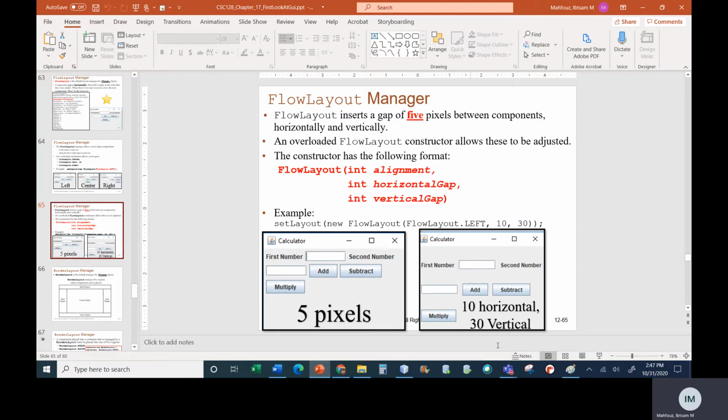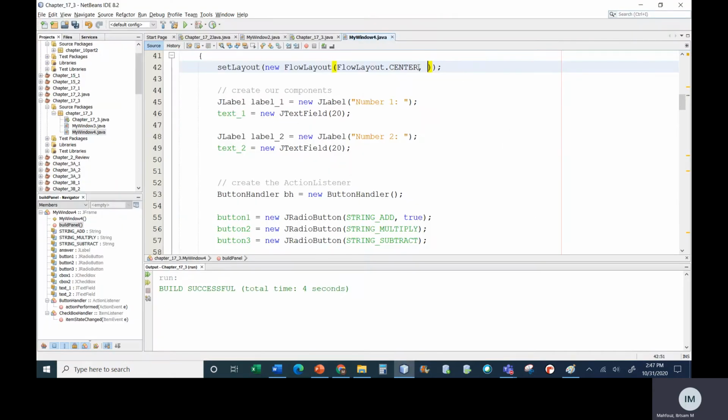Now here what I did was I set the horizontal to be 10. So you can see that the distance between my components is starting to be a little bit bigger. And I made the vertical 30. So let's just play with it. Let's come here and make the gap 20, the horizontal 20, and let's make the vertical 40.